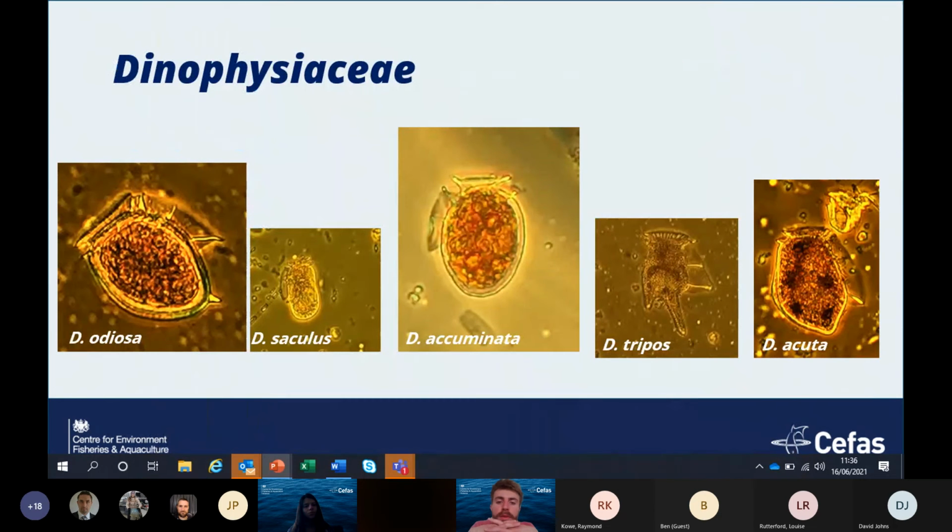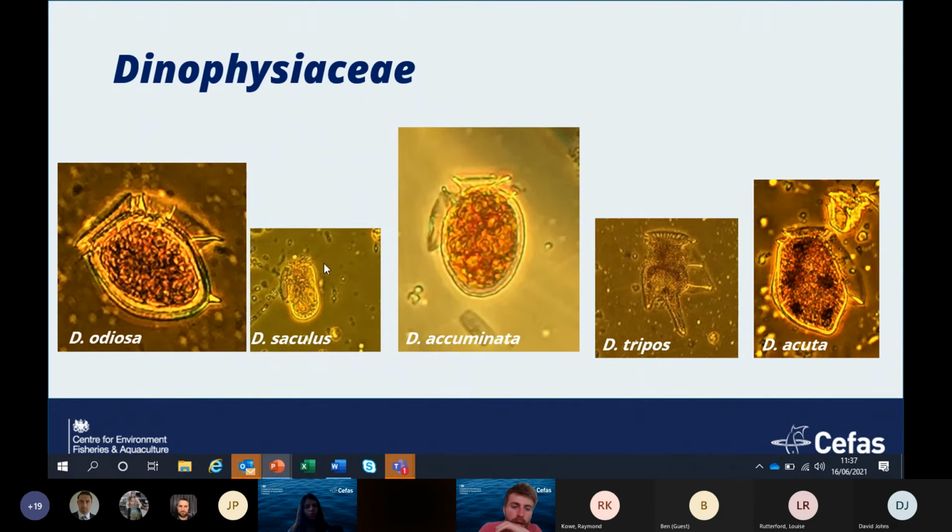Going on to the potentially toxic species I mentioned earlier. So we've got 3 to 4 main groups we tend to look for. There are others, but around here there's mainly 4. A few of these are examples of what are called armored dinoflagellates. So I mentioned diatoms earlier. If you think of the 2 main groups of phytoplankton, there are others, but there's diatoms and dinoflagellates.